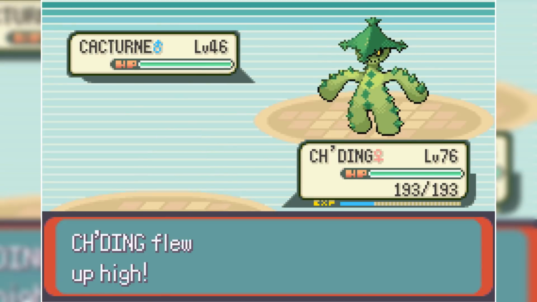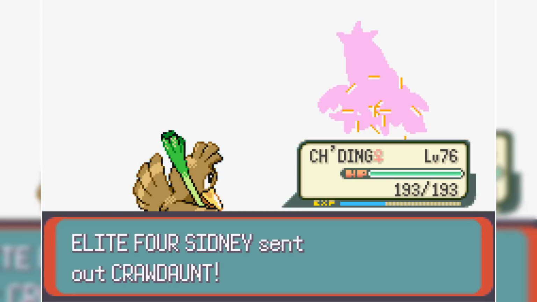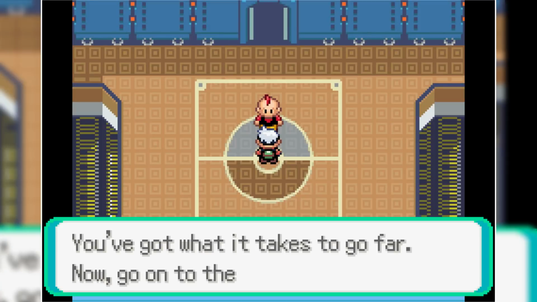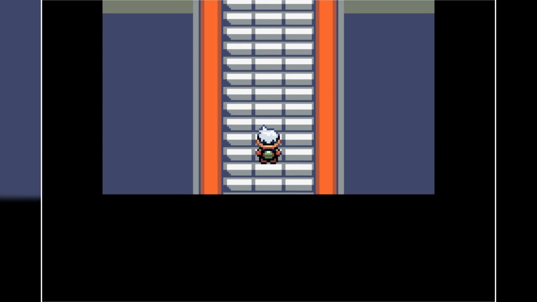Next up is Cacturne at level 46, and the same thing happens to it. I'm actually proud of Chiding for getting a couple knockouts without having to use slash, but of course we have to use slash on Crawdaunt to take it out in 1 hit. I literally only set up 1 Swords Dance and we had an Intimidate on us, so we're only +1 attack, and that was the easiest Elite 4 member battle I've ever had.